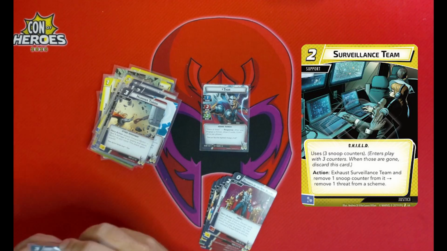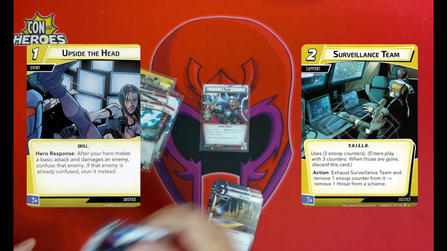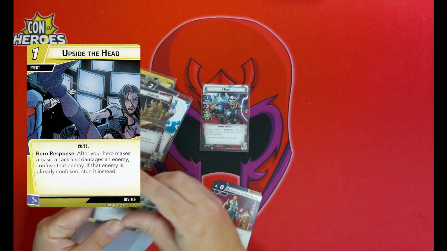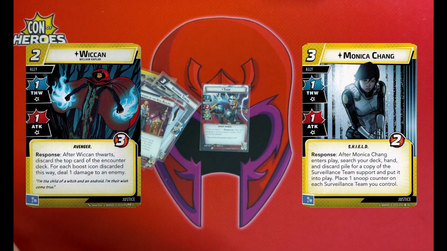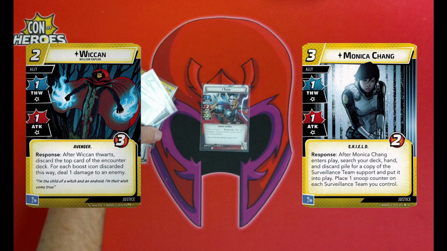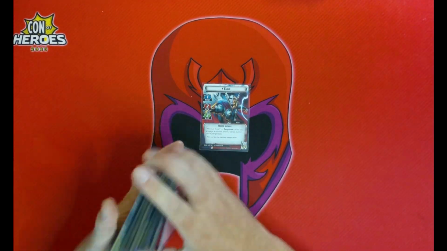I wanted to use Surveillance Team to offset the threat every turn, Upside the Head to get a confused status on Cain, buying us a few extra trips to alter ego, and allies like Wiccan and Monica Chang to chip in extra damage due to Juggernaut's weakness to cards with a printed mental resource on them. This brings us to Hope Summers, a required companion in this endeavor, and a piece that, if she were to leave play, we lose the scenario, so she can't die.